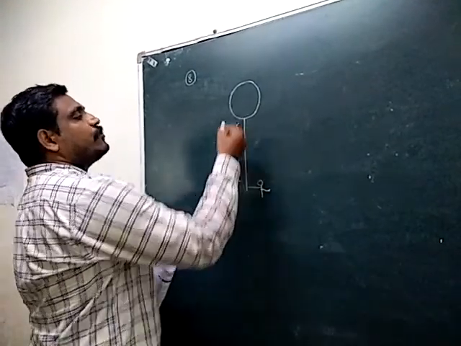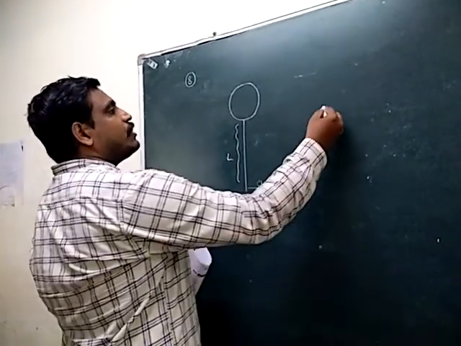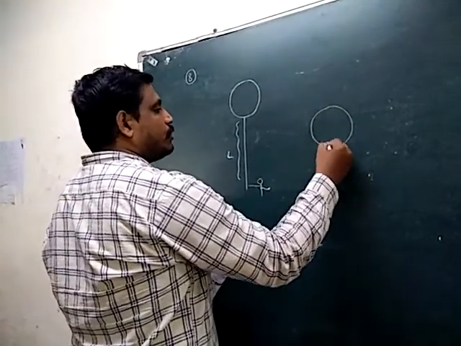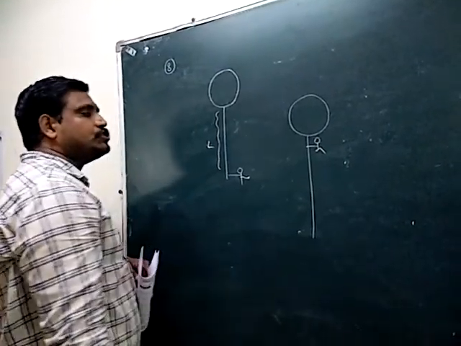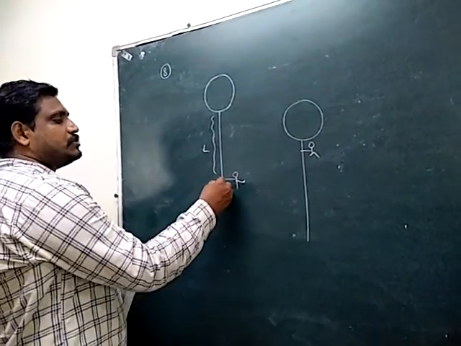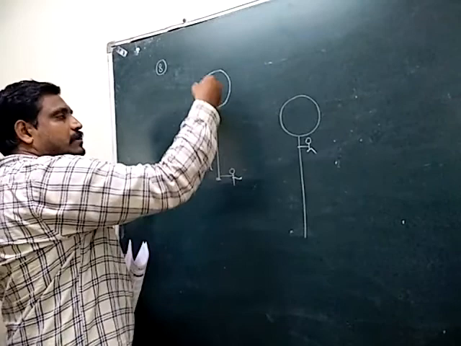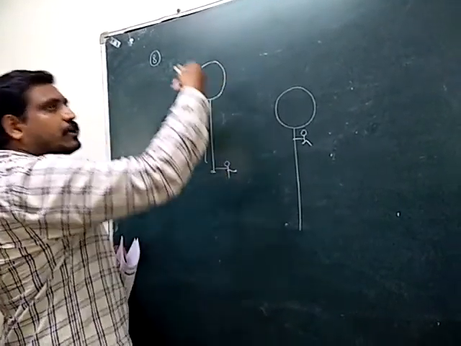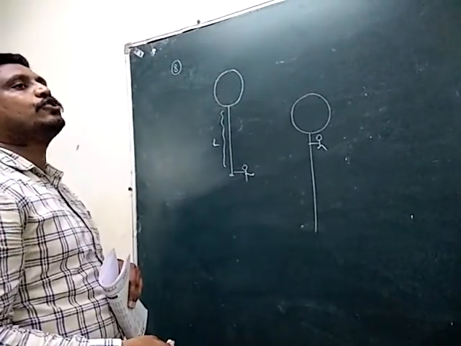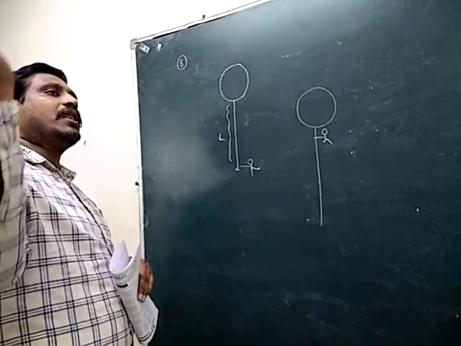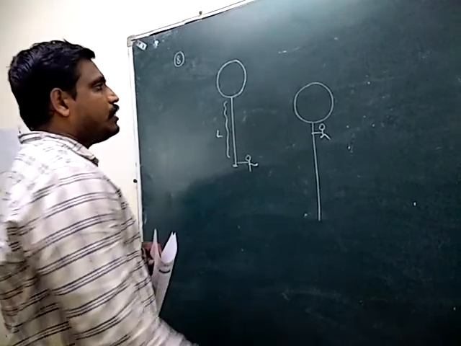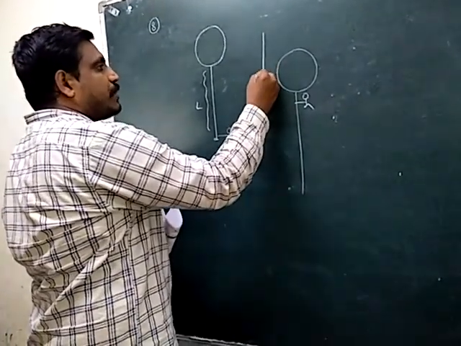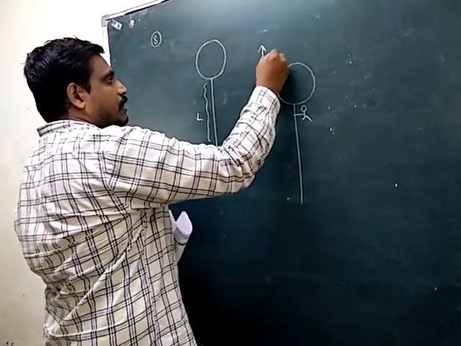Here the monkey is moving upward, the balloon is moving downward. The monkey moves from one end of the string to the other end of the string, from here to here. Simultaneously the balloon moves downward because of Newton's third law, or the law of conservation of linear momentum. Here the distance moved by the balloon is y.